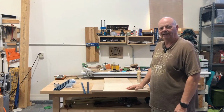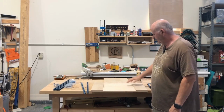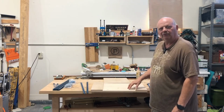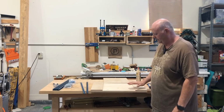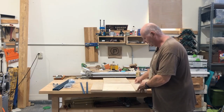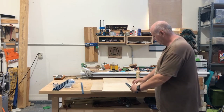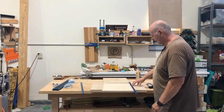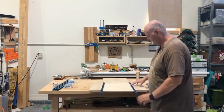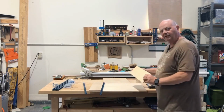I've cut the pieces of plywood, the main base, 3/4 inch plywood, and some smaller pieces for the top portion. I would have liked to have used Baltic birch, but due to the price, I'm just using some birch plywood, which I got at Woodworker Source. Very light plywood. So as mentioned, I cut these to 5 inches so I could put the T-track, and then later I'll measure the piece for here after everything's glued in place. So now I'll start by gluing these pieces first.